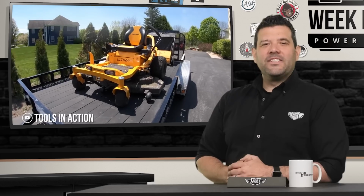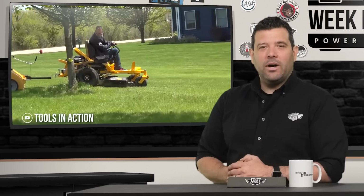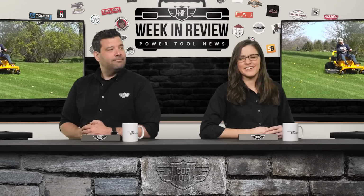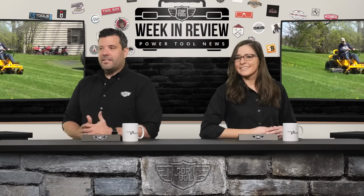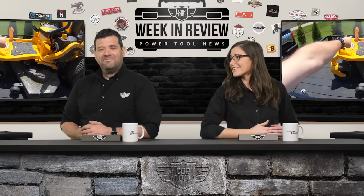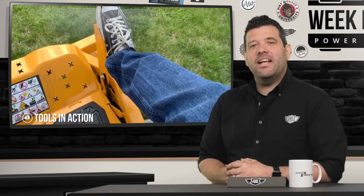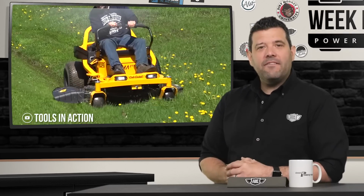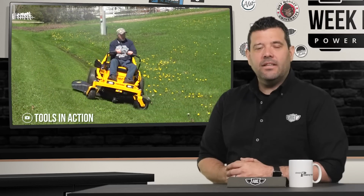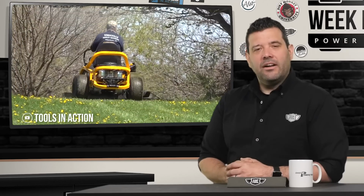A couple weeks ago, the TIA crew gave us a first look at the all-new Cub Cadet Ultima ZT1, a zero-turn mower with a unique square tube frame design painted in lightning banana. That's not a color. Yeah, it is. Look at that thing. Tell me that's not called lightning banana. It looks more like a triggered rubber ducky. Anyways, after a few weeks of use, Dan posted a new comprehensive review of the eye-catching mower and found a remarkable number of things to love about this Cub. To get a closer look for yourself, head over to Tools in Action on YouTube.